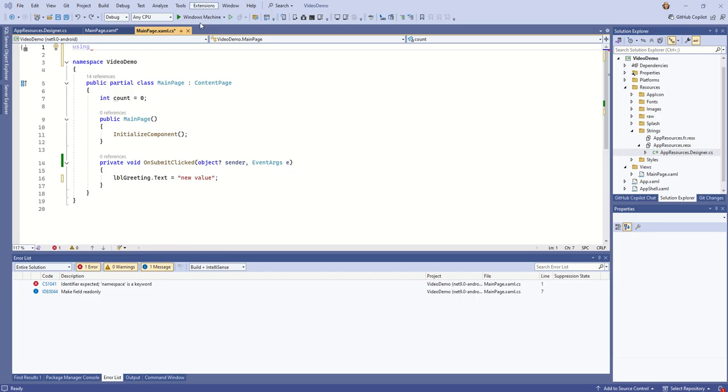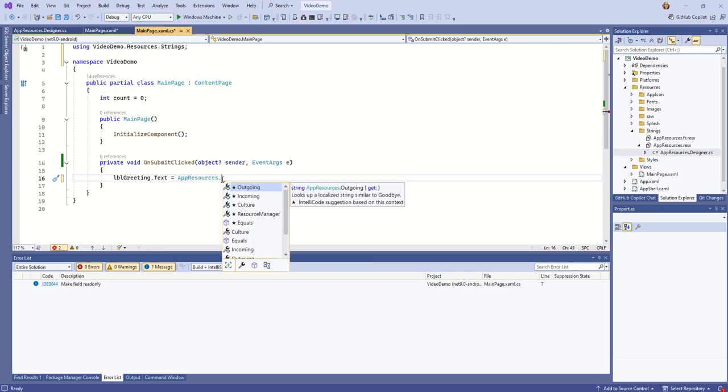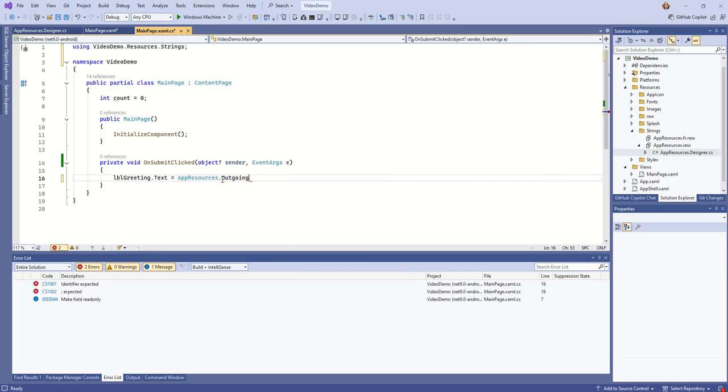So we'll type the name of that namespace into here, the name of my project, into the resources, and into the strings namespace. Now that we have that namespace imported into our file, we can go into the app resources class inside that namespace and refer to our localized outgoing string.